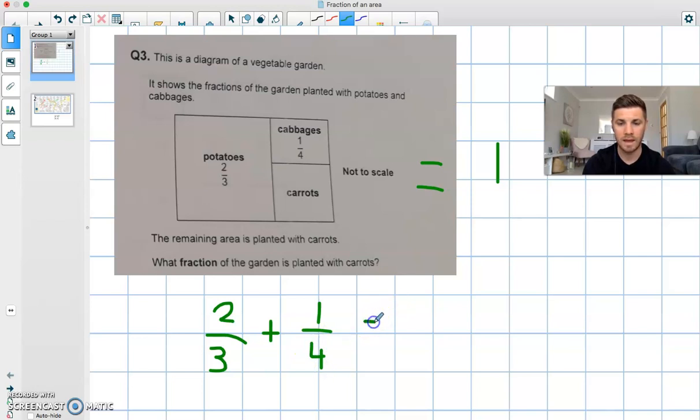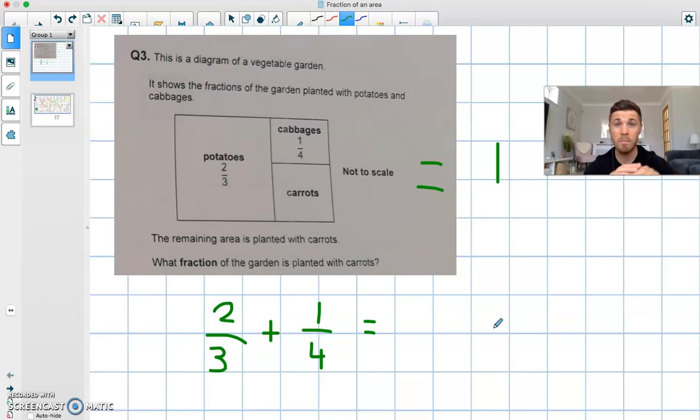Now, looking at that question on its own, that is an arithmetic question that you may possibly find on an arithmetic test, and you guys are amazing at those skills. So looking at that now, you go, oh yeah, I can work that out. It is disguised, this particular question. It is a reasoning question. That's why they're slightly harder. So when you're adding two fractions together, the first thing that we need to do is ensure that the denominators are the same.